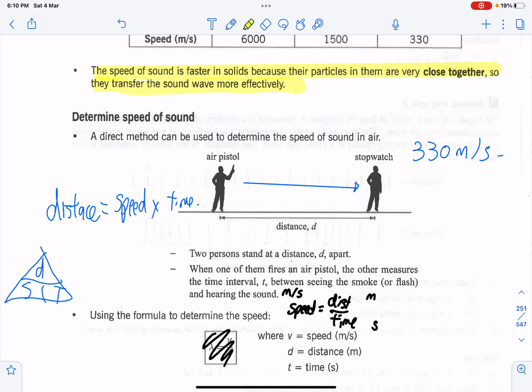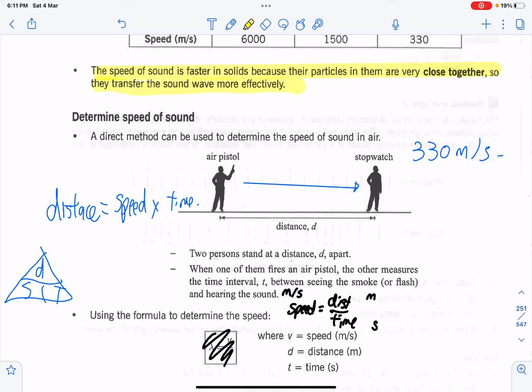You start the stopwatch. Even though you may not hear a sound, that's where you start the stopwatch, because at that point in time the sound has been released. After that, when you hear the sound, you stop the stopwatch. So the first start is when you see either a smoke or a flame. The second one, you press to stop the stopwatch when you hear the sound.